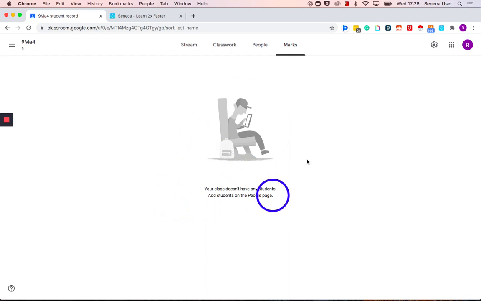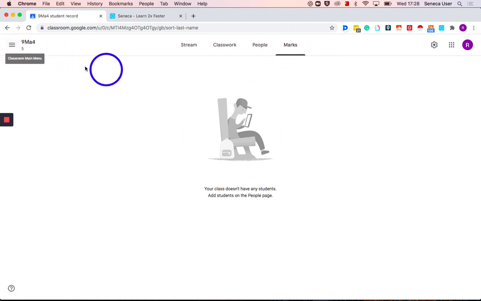So this will basically be your mark book of Google Classroom, so you can see what your pupils are up to. So that's sort of everything that Google Classroom provides you. Think of it as sort of a way for you to, as I say, communicate with your students through Stream, set work for your students through Classwork, manage the students in your class through People, and then monitor the students in your class through Marks.